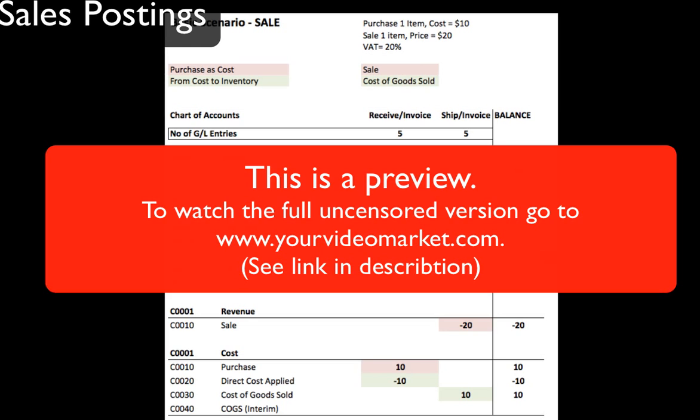We expect to have to pay our creditors or our vendors or suppliers $12, and the total of the VAT, or the result of the VAT, is that we have to pay a total of $2 to the tax authorities. Then we've had a sale of $20, but we've also had a cost of 10, making a profit of 10. Keep in mind that these two tens, they cancel each other out.